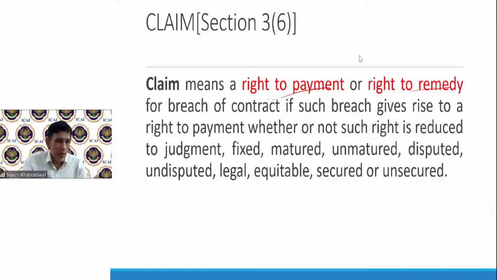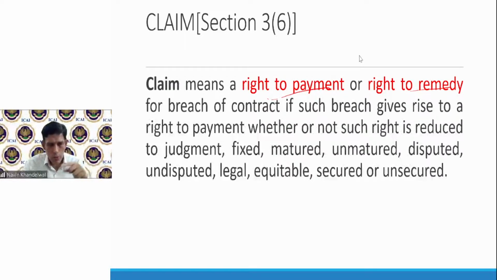So right to payment, whenever you have supplied any goods, provided any service under a contract, or not even a contract, or against a purchase order or a work order. So you have a right to payment, or you have given a loan under any agreement. You have a right to payment for the repayment of that loan. So whenever you have a right to payment, any document which proves that you have a right to payment because you have supplied goods, provided services, or a right to remedy for a breach of contract.